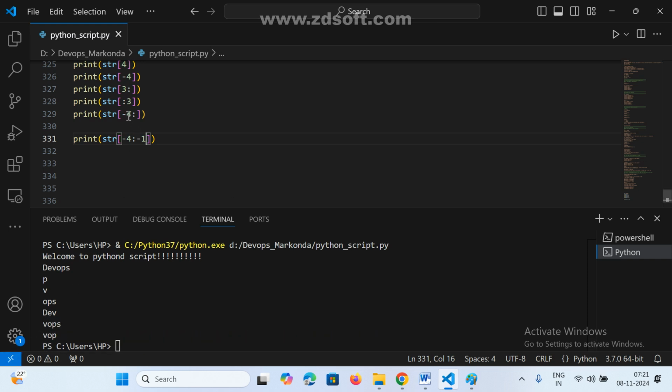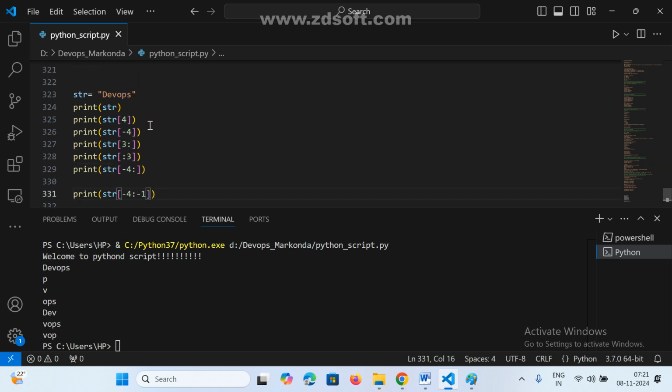Here I have said from -4 to the end. -4 means, this is -1, -2, -3, -4. From here, -4 means VOPS. But here I mentioned -1, so it will take only up to -2. It does not take this, it does not count the right side. So -4 to -2 means VOP.